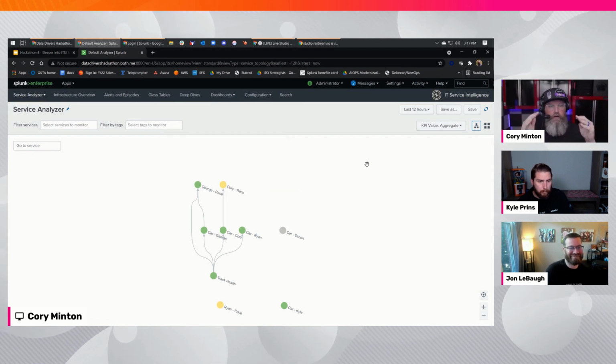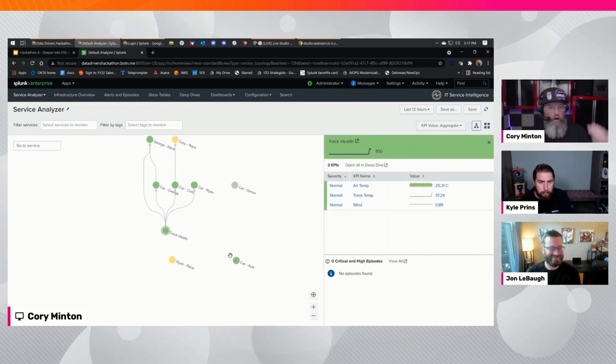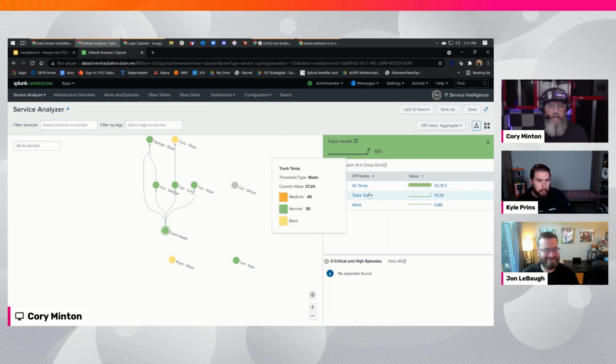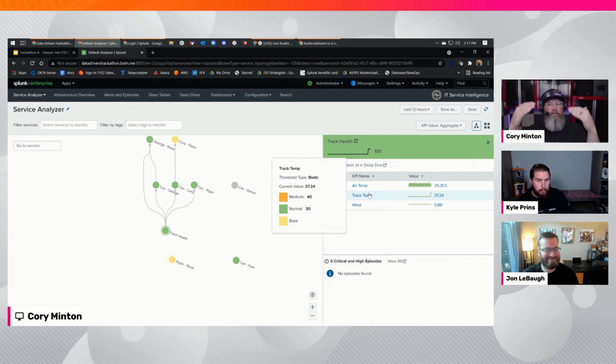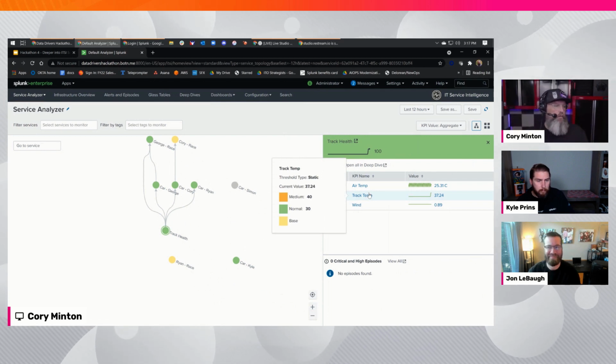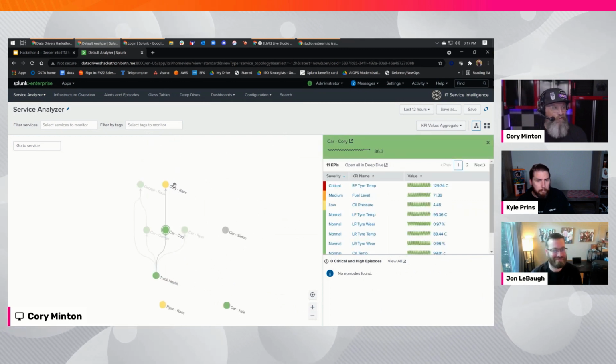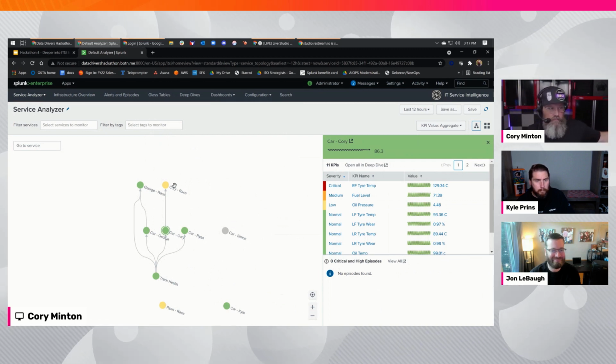Okay, so by the way, we have just solved the overall challenge for today's hackathon, and that is we built the service that is the track that we're all dependent upon. All of our cars are dependent. And again, you could build out more metrics if you want to in KPIs. This gave us the basic idea that all the cars are impacted by the temp of both the track, the air, and the wind velocity. We built the cars last time, where we said, hey, this car's tire performance may be dependent upon that air temp or that track temp. So now we have those dependencies.